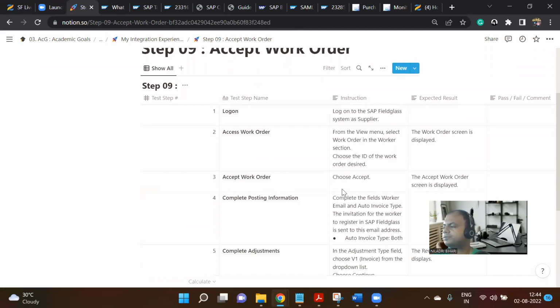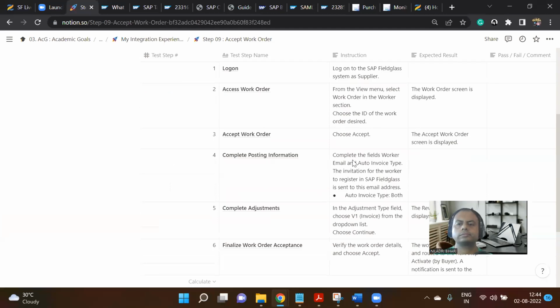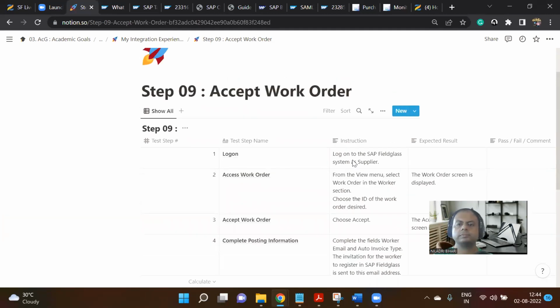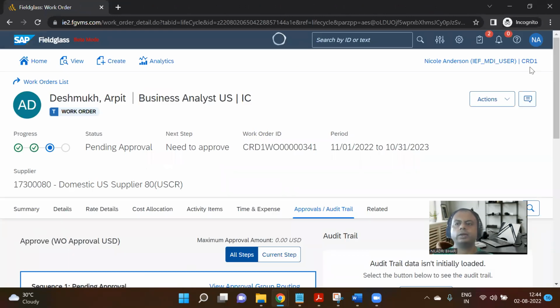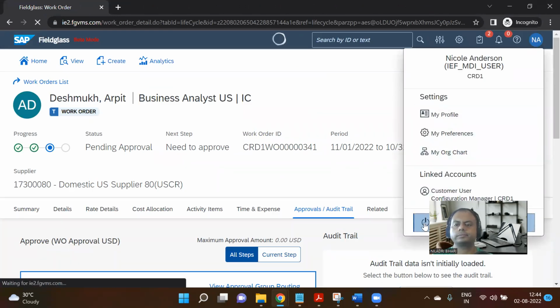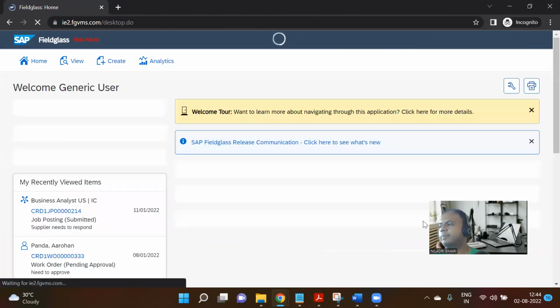So we will now log in to SAP Fieldglass as a supplier. So we log out and log in again. So we log in now as a supplier.